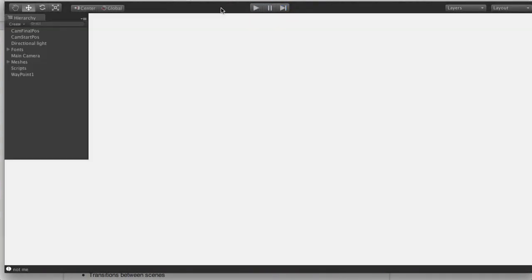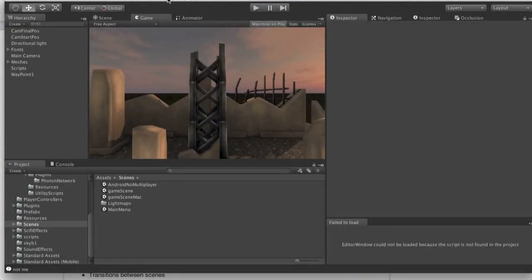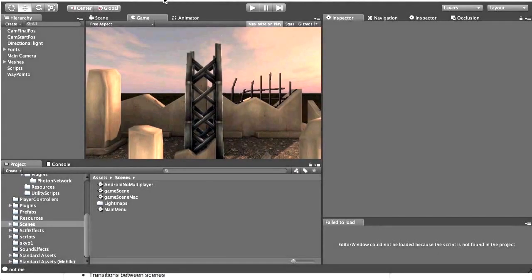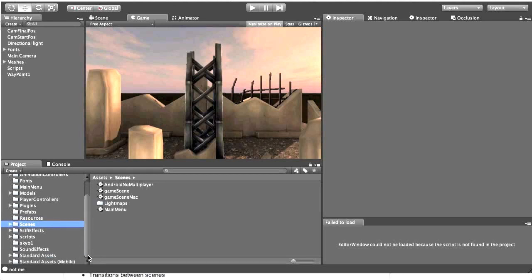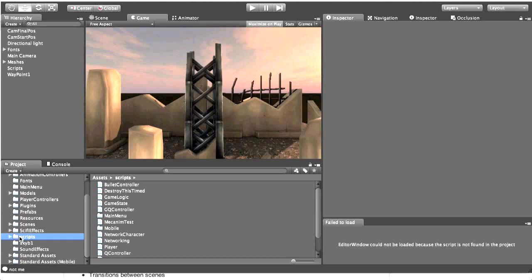Okay, so now that you've seen how the game runs, and that's using the Photon Unity plugin from Exit Games, I will go through the source code here. The good thing I like about Unity is a lot of the assets or control scripts are already provided by default. I just had to make some minor modifications to suit my needs. So when I go over the scripts, I'm just going to go over the changes that I've made.